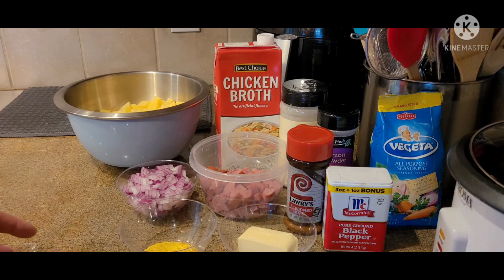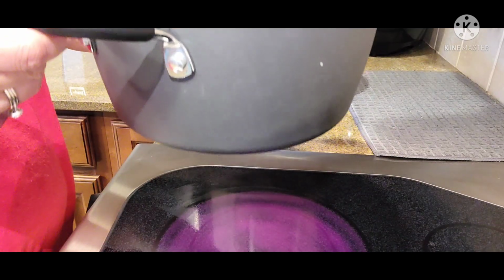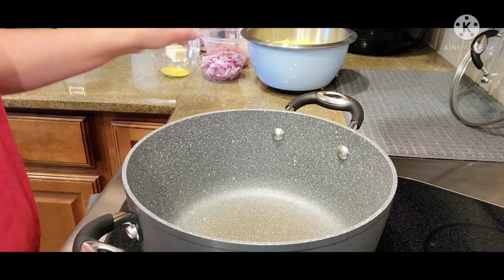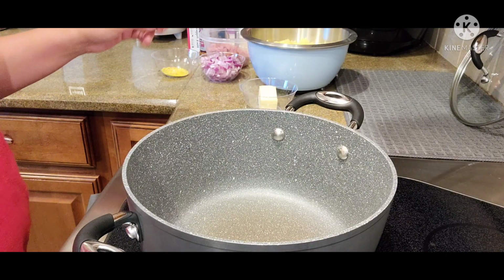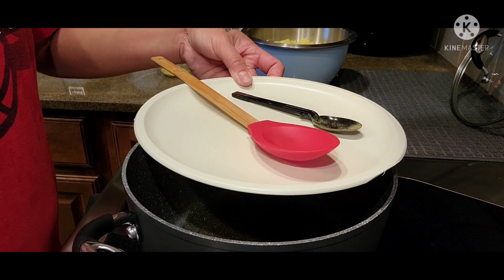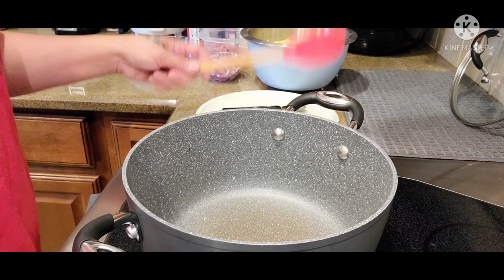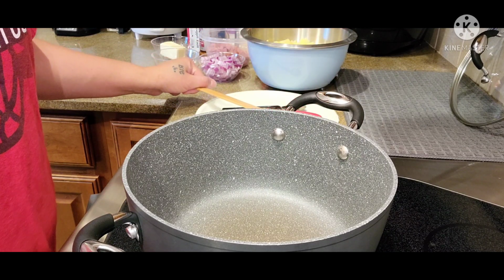So we'll start cooking, guys. We have our pot here. I already switched on our gas, as you can see. We will wait for our pot to become warm before we put our salted butter. When I cook, guys, I always prefer to keep the spatula, plates, and some spoons on the side. I don't want to put my spatula everywhere when I cook, so I always put it in a plate.